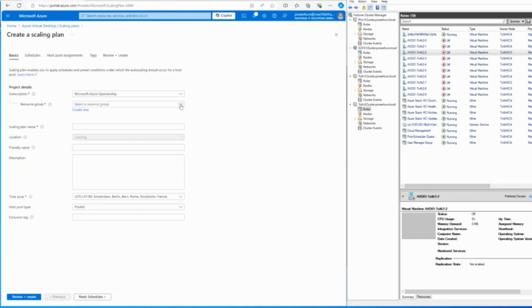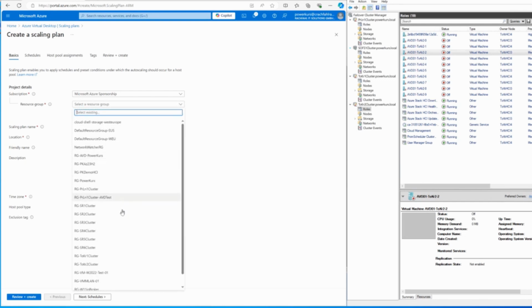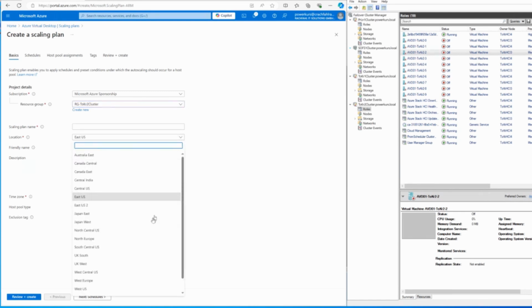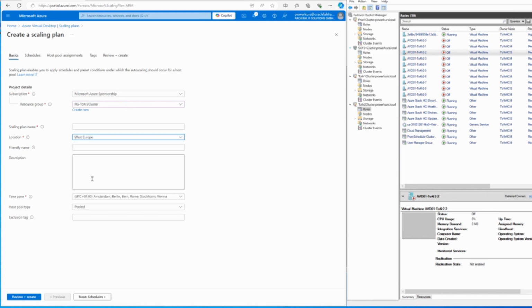Okay, so again, where should we place it? We place it in the same resource group. But you wanted to say something, Bernhard? No, all good. I mean, you need to specify the resource group and the location. So make sure that all the Azure Virtual Desktop artifacts are in the same location, right?